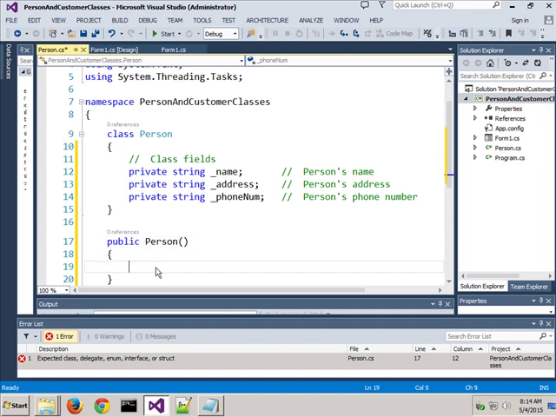If you create a person, we want to make sure that whenever we create a person, that's interesting, I'm trying to figure out why I got that. Class, delegate, enum, or struct.